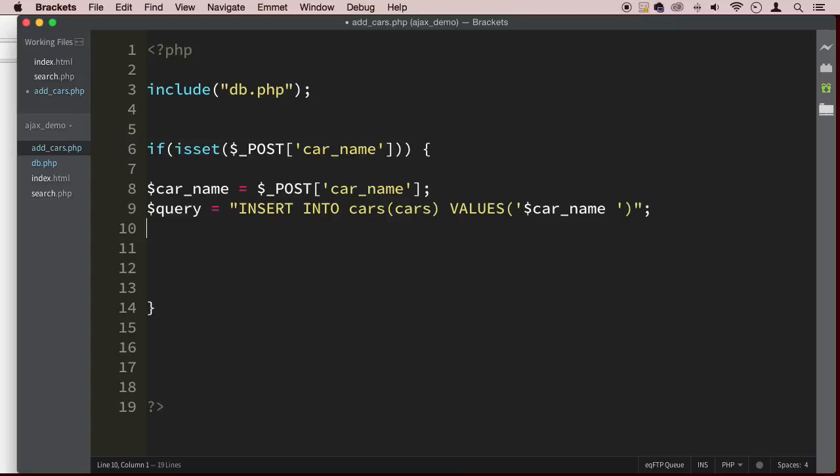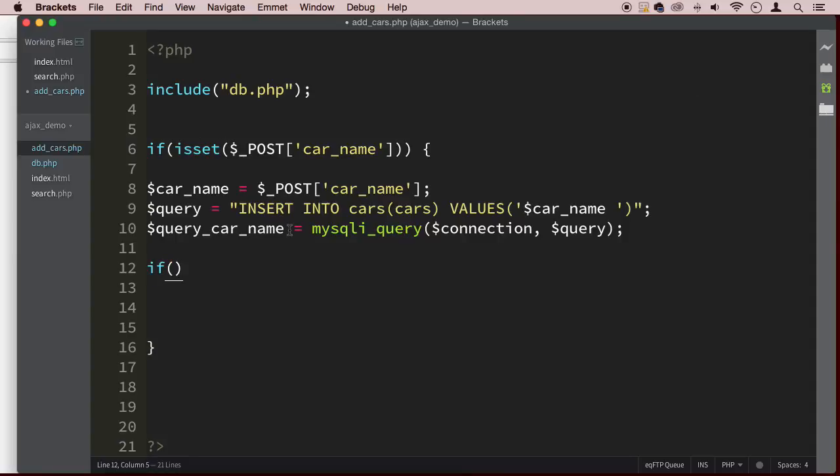We'll put the semicolon there, and what we need here is MySQLi. Actually, this needs to be query car name. We assign this to a variable, MySQLi query. We'll pass in the connection, which is already included at the top of this page, and we pass in the query. Once that's done, we should be seeing some stuff going on. But before we do that, let's make sure that this is going through. If it's not, then we need to display an error. So I'm going to put a quick die here and say query failed. If it fails, then we'll concatenate an error function here, like we did in the other one, and make sure that we know exactly what's going on.